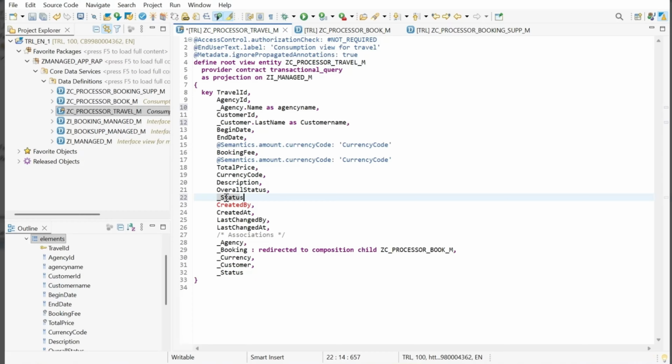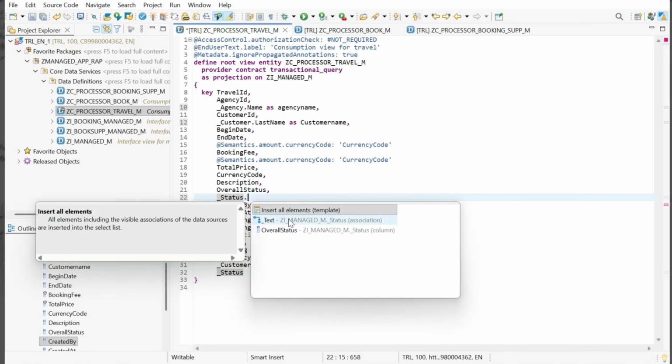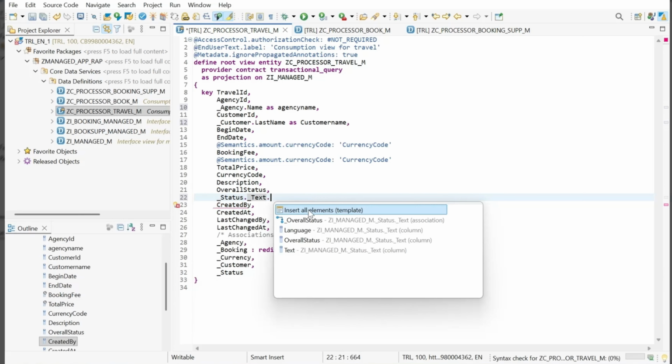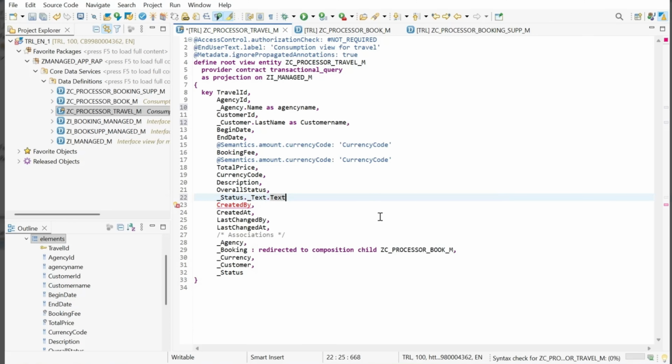From that underscore status, we have some association which is there inside, which is underscore text. And inside that, we have the overall status text, this one as overall status text.